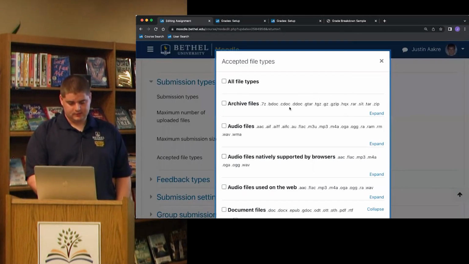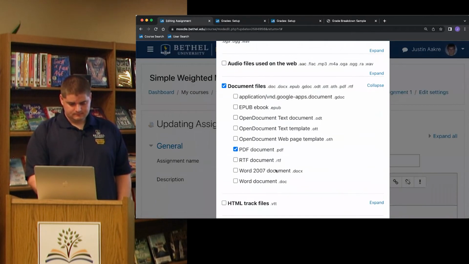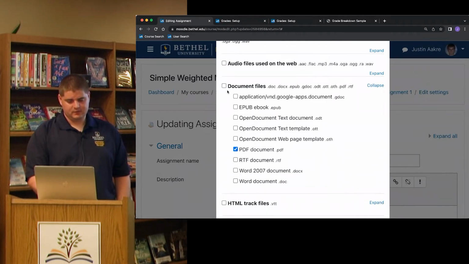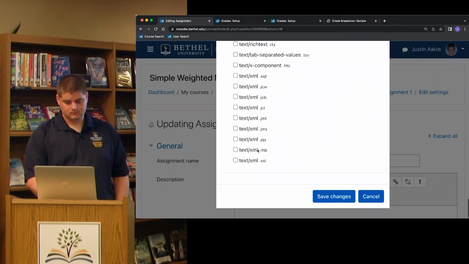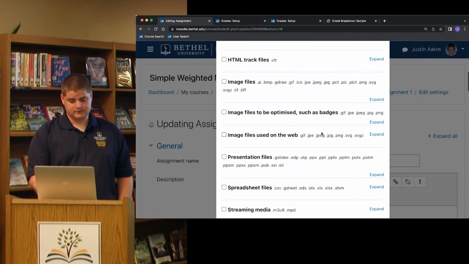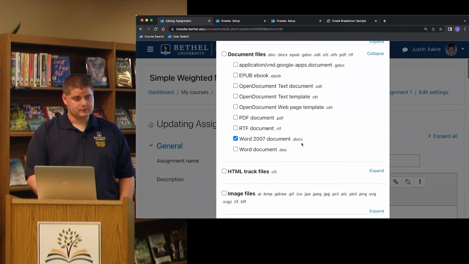I will point out that if I go down and choose document files, all of these file types are actually accepted. So I want to only have PDF checked. Because if I still have document files checked, then Word documents are still allowed. So I do want to narrow down to just PDF. And the same is true if you only want DocX. Yes, yep. So the same menu can also be applied if you want to force students to submit a DocX file or something else. You can specifically choose that type of submission and force students to submit it that way.